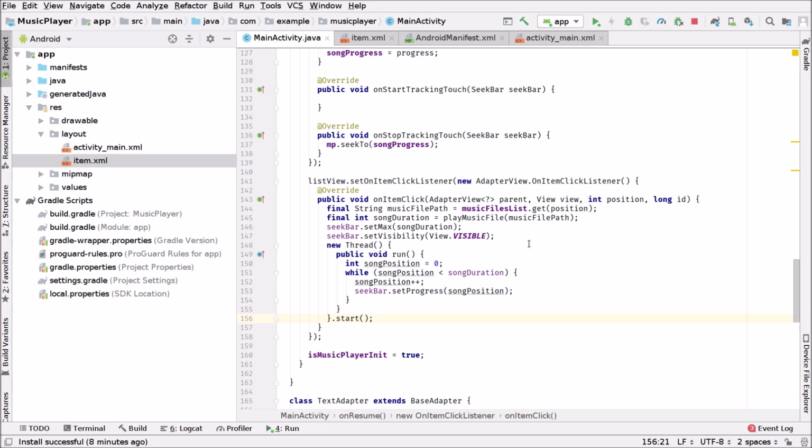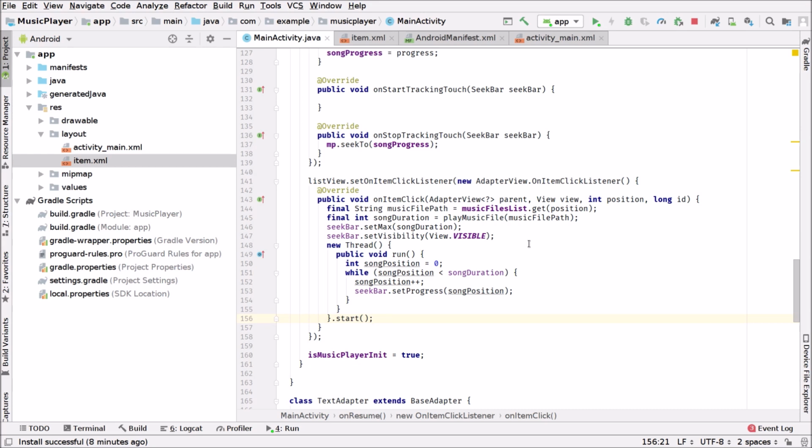But since we are not anymore on the UI thread, what we have to do is to have a way in which we can access it. So how can we access it?